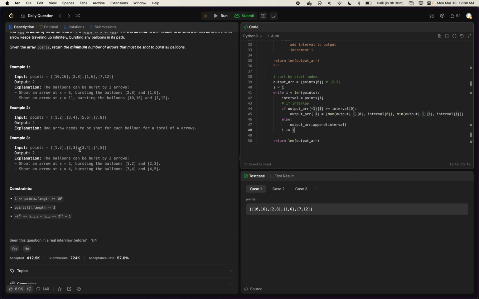Then you get to this interval. Output array's 1, which is 2, greater than or equal to this 3? That is not the case, right? So we just append 3, 4 to here. So now we have 3, 4.